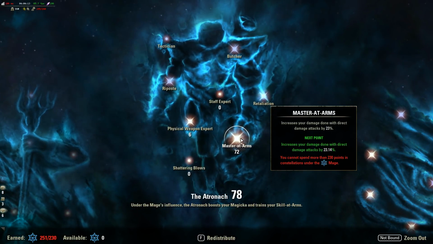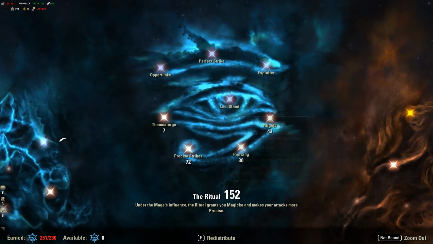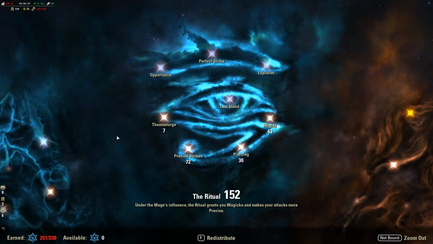I have 72 Mastered Arms, 6 Physical Weapon Expert, which is just because diminishing returns are so strong that I feel like it's better to get a little bit more out of light attacks, and I use a lot of the light attacks. I light attack cancel in between every melee combo, try and get the poison to proc, and then I use it all the time on my back bar with bow. I light attack to proc the increased weapon damage, so that's really useful.